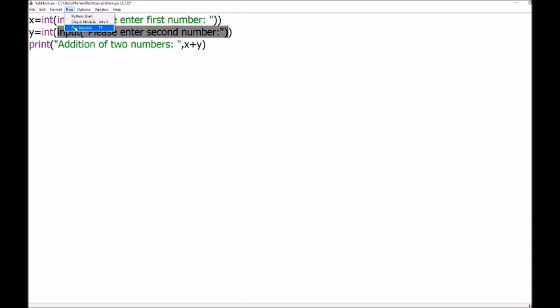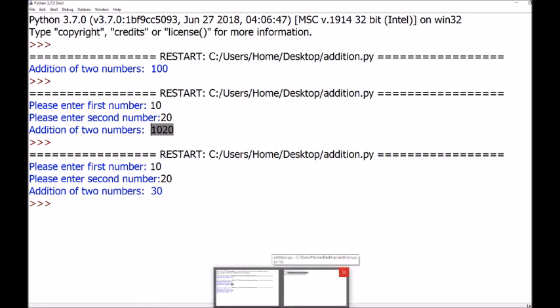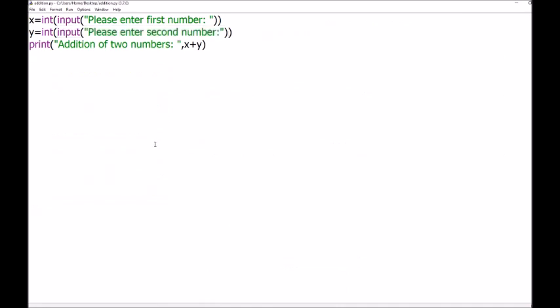And if I run the same program again, let's use the same values so you can see the difference. So I'm going to type 10 here as my first number, and I'm going to type 20 here. And now you can see the difference, right? Before, we had the output as 10, 20 because it was taking them as string values and just joining them together. And here it has converted those two values into numbers before adding them, right? So this is our first arithmetic program that we have done, addition.